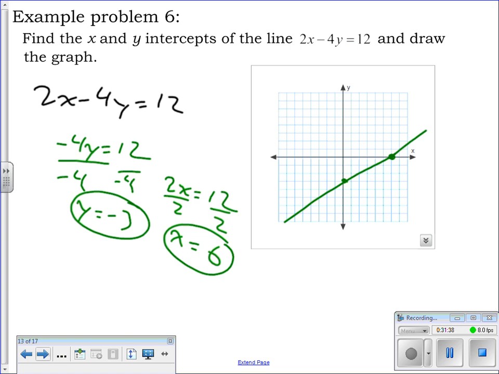By the way, if you need rulers, I have rulers here in a box underneath the printer. But as long as you can draw a decently good straight line, that's about as bad as you're going to be allowed to be. Okay, you'll be all right. Piece of cake. You already know how to do this part. You're just adding one thing: plotting 2 points and drawing a line through them. Your turn.